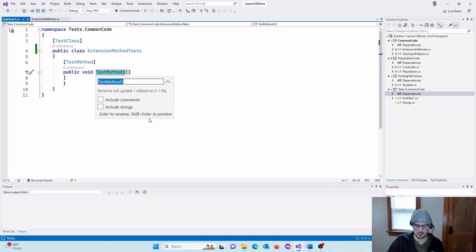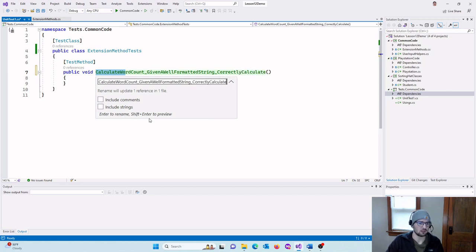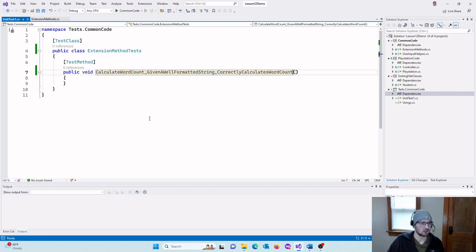So we're testing the calculate word count method, and the scenario we're testing is, given a well formatted string, correctly calculates word count. Okay, good.